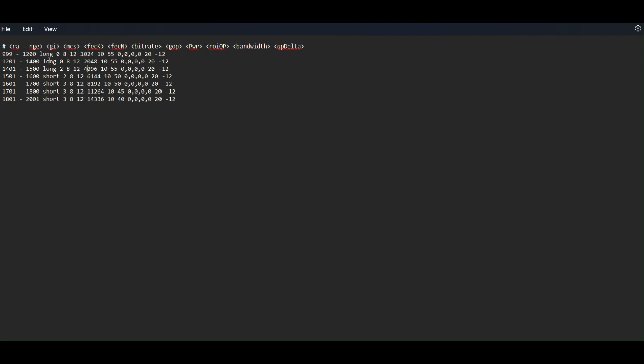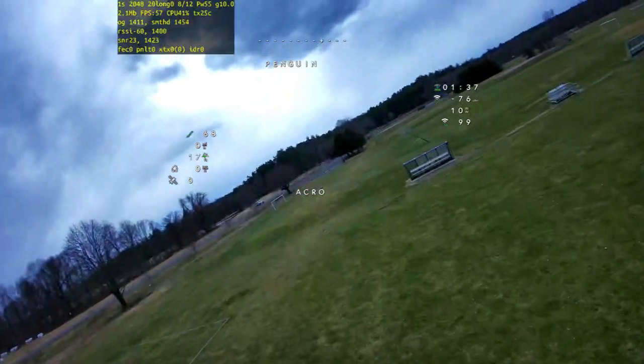This over here is another interesting thing. Right next to where it says long and short, that's the MCS index. That's basically a modulation scheme. It stands for modulation coding scheme. It's basically how big the pipe is that the data goes into, and there are some trade-offs with range and how much bit rate fits through that. So this is a bunch of nerdy blah, blah, blah, but you need to know what that is to set this up. There are pre-made files for it.